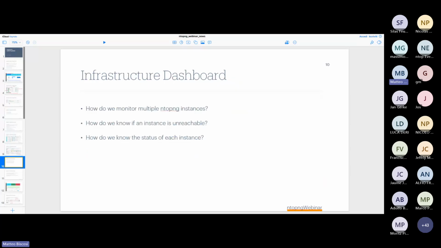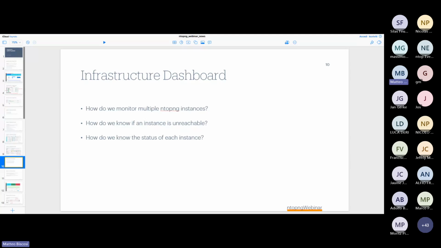Now, another kind of visualization that a lot of customers asked us about is the possibility to have multiple Ntopng instances, because like Luca introduced before, obviously Ntopng has limits. And sometimes there are customers asking us, okay, I want to go over these limits. I want to have multiple Ntopng instances and be able to access the dashboard, for instance, of these different Ntopng instances.